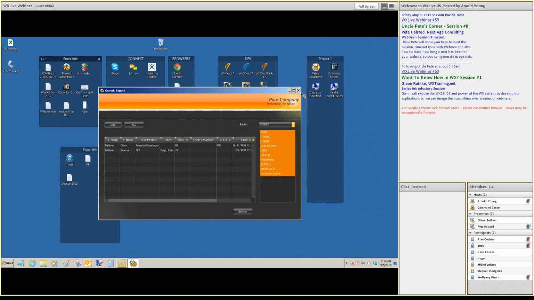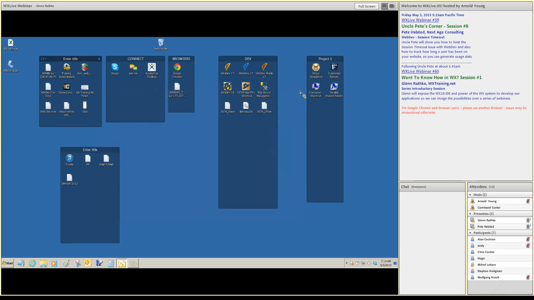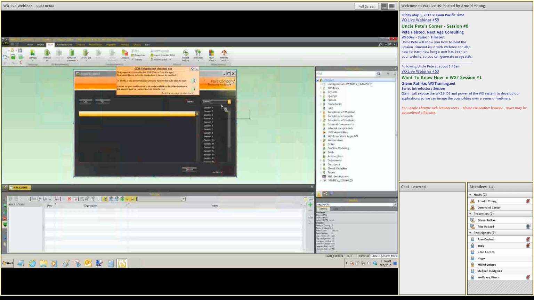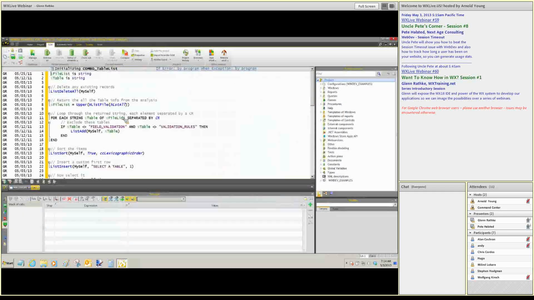And what we've done is, and let's take just a brief look at some of the code. And it's not so much going through code that you'd have to remember, but maybe some higher principles in here. Let's go to the combo box. And so this is really a nice feature right here, HList file. I'm saying HList file, HList all, give me all the information for every single table that I have. And then it comes back in a string, and each record is separated by a carriage return.